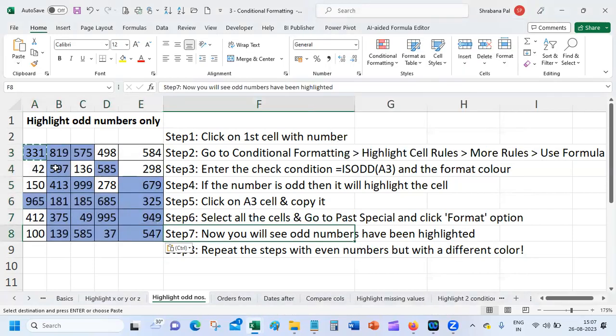Now see, all my odd numbers have gotten highlighted. Got it? Now I can do, sorry?